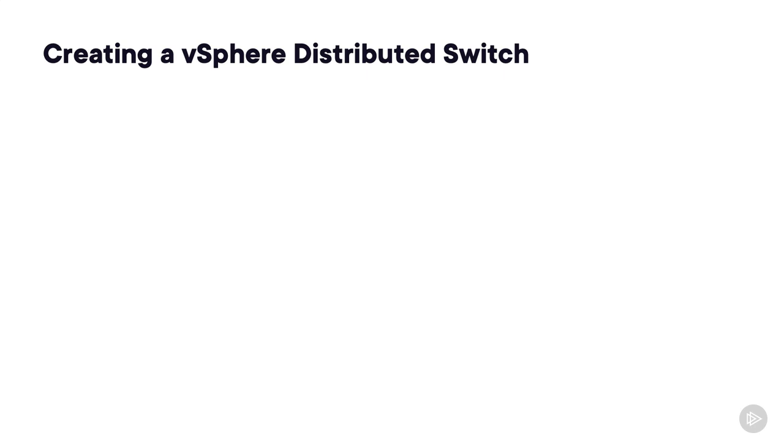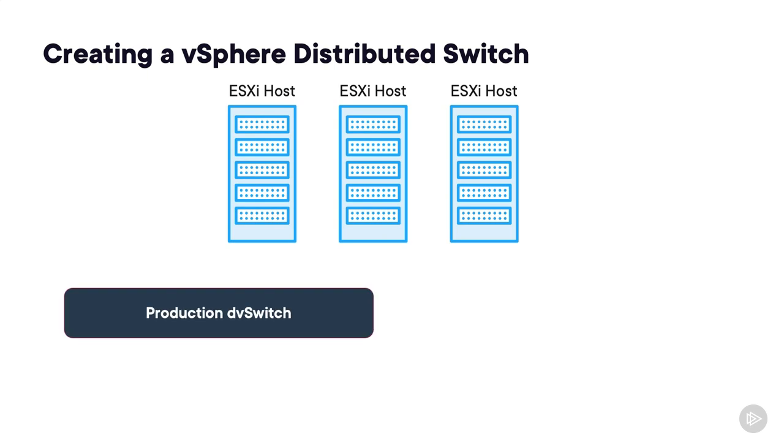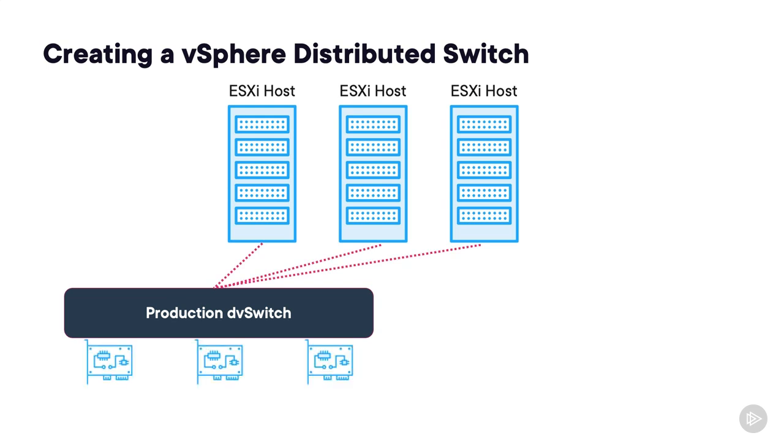At the Wired Brain Coffee Company, they're going to start off with a 3-host cluster, and those 3 hosts are going to be connected to a production distributed virtual switch. The production DV switch will be used for the management virtual adapter for management traffic going to and from your ESXi hosts, and then they'll add a distributed virtual port group for virtual machines. That's where the virtual machines will connect to the production DV switch. And of course, the production DV switch will connect to each of the 3 hosts, and it will also require uplink adapters that the host will provide so the production DV switch can access the network.